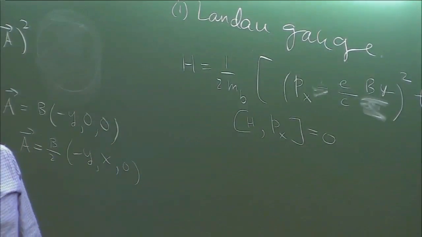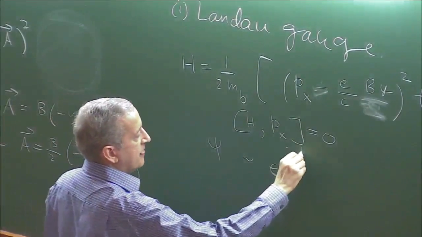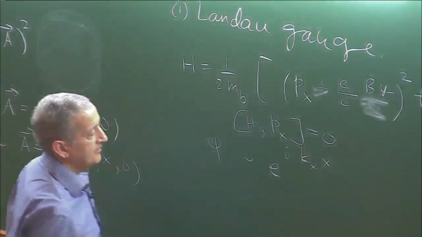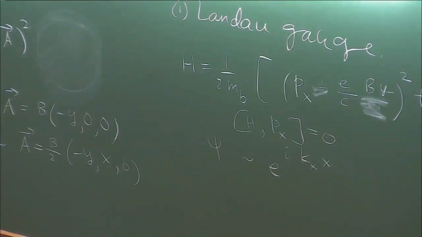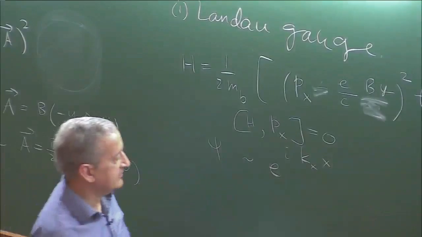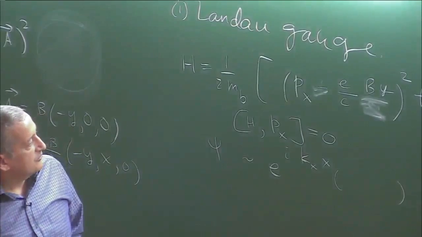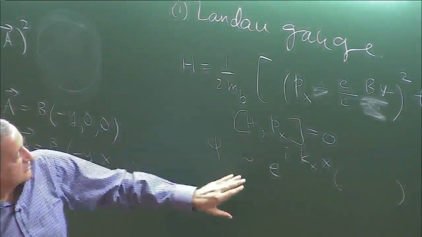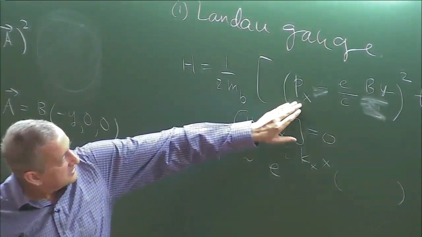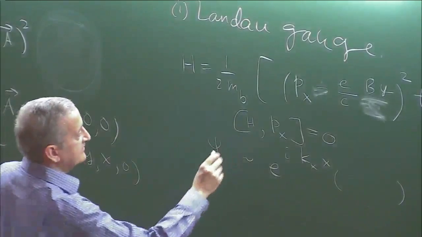And therefore, we can immediately say that the wave function must have a form of this type. Okay. So Px is a constant of motion. I can call Px equal to h bar kx, and I know that the wave function must have this factor times something else, which we will come to in a second. So if I apply this Hamiltonian onto this wave function, that replaces Px by h bar kx, and that simplifies the Hamiltonian.